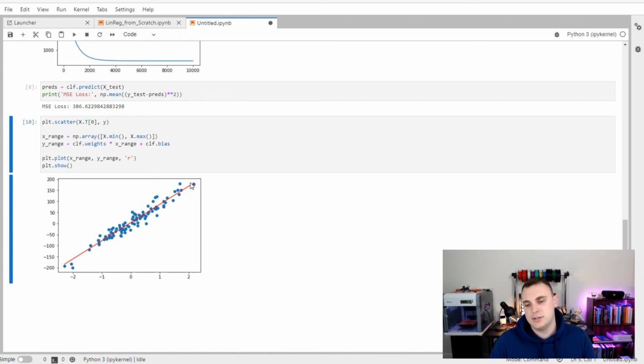Again, this is a super easy problem. I only did one feature. You can up the amount of features. This classifier will still work. It will be harder to visualize, I'll say that. But the harder problems are harder to visualize because we work in dimensions that we're not able to comprehend as humans. So that's all for the linear regression model.